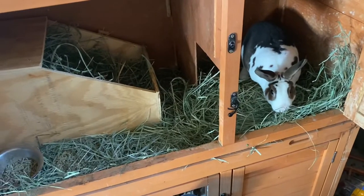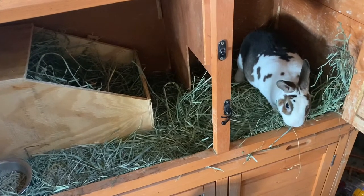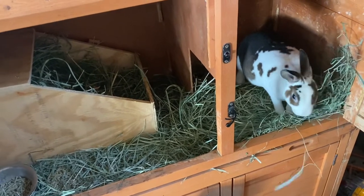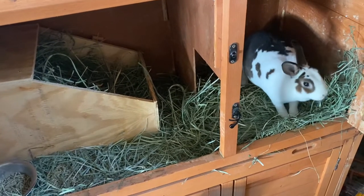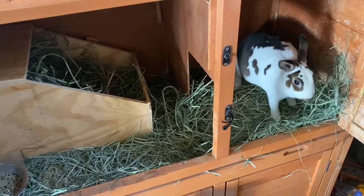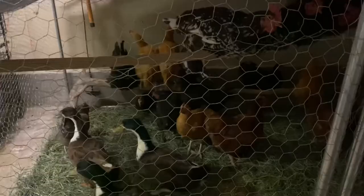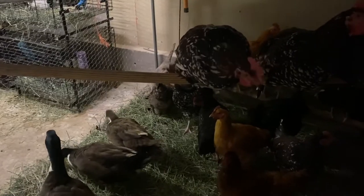I also make sure that we have a couple of extra gallon jugs so that the sitter doesn't have to run back and forth, and that all of the food is in the garage as well. That way it's easy and accessible so that everything is a little smoother on the sitter, because again, we do have a lot of pets and a lot of them have weird little special requirements that I would rather them be able to take care of and not worry about if they're doing it right or wrong.